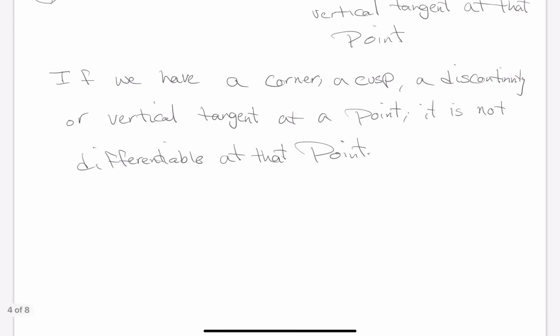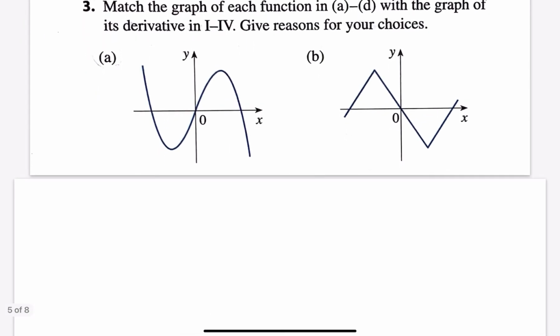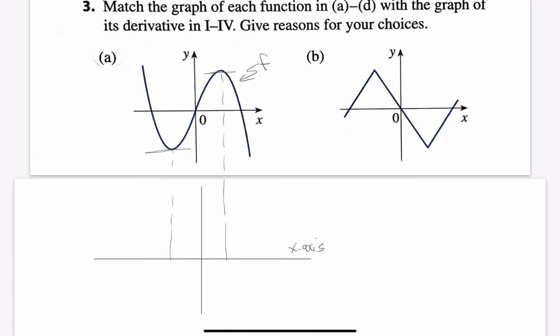Okay, let's do an example. So in this exercise, we want to graph f prime when we have the graph of f. Let's try that. So first of all, we'll see that at these 2 points that are min and max, the slope is 0, right? When the slope is 0, it's supposed to cross the x-axis, right? That's the x-axis. So we know it's going to cross the x-axis.